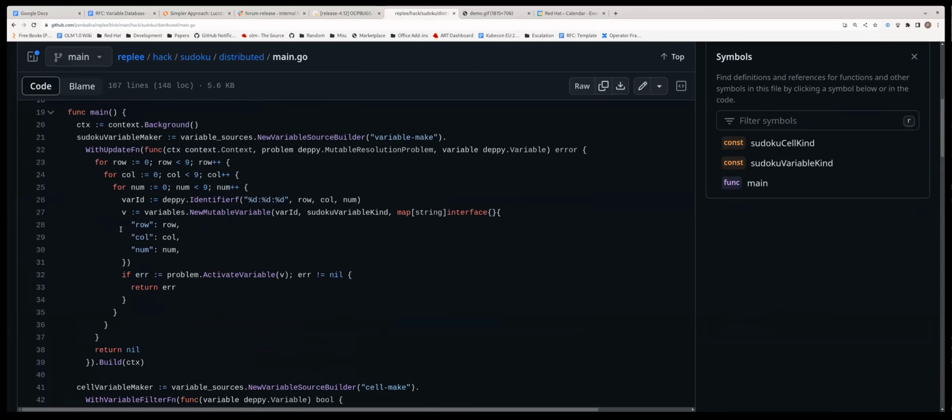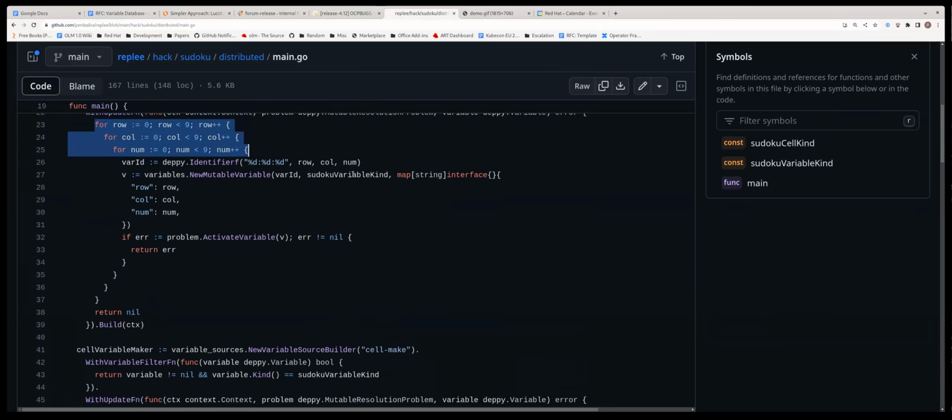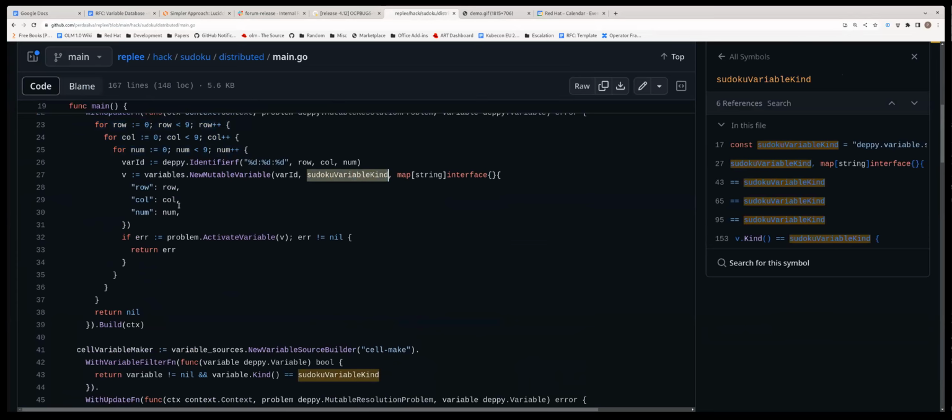So now we can also see how to build this same problem, but breaking it down into different variable sources. So we would have one that produces the variables for each of the numbers, for each of the rows and columns, which was our Sudoku type variable.